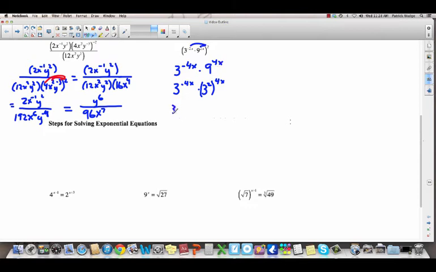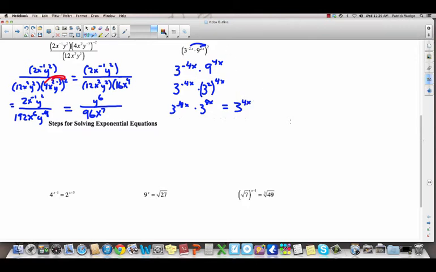Alright, this stays the same, 3 to the negative 4x. That's a negative 4, believe it or not. Times 3 squared to the 4x. We have another power of a power. 2 times 4x is, multiply those, 8x. Now you have the same base. That's great, because when you multiply and you have the same base, you keep the base the same and you add the exponents. Negative 4x plus 8x is 4x.